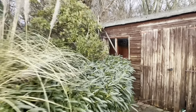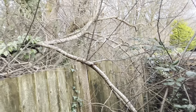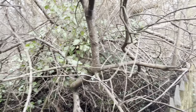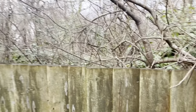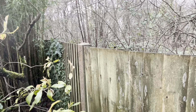Okay, so I found something that I think I can try my new saw out on. I was just having a look over the back fence there, and there's actually a willow tree, I think it's a willow, that's sort of blown down on the fence there. So what I might do is, there's a gate out the back, so I might go out and just cut this back so it's not leaning on the fence. Get that tidied up. There was another one I cut down that was leaning right over. I don't know who owns this woodland, but nobody ever does anything out there, and it all just ends up falling down over into the gardens along there. So I might go and try it out round there, give it a test.